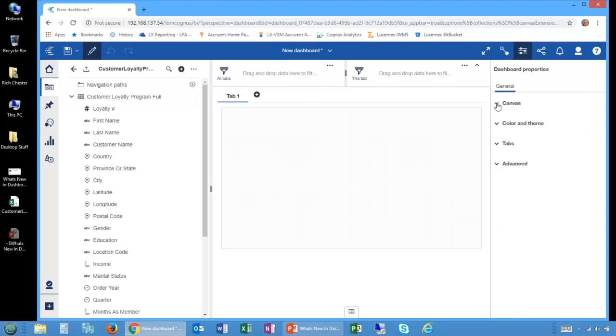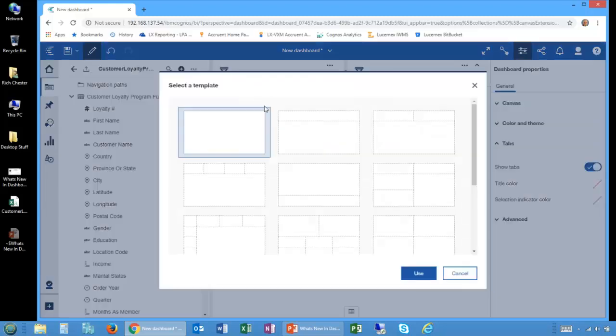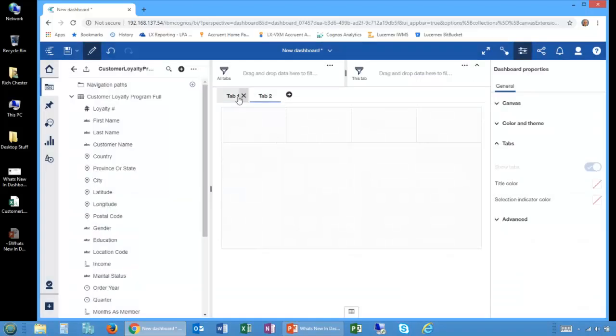The other thing we're used to is that we used to be able to pick a single page layout for my dashboard. That's now the Show Tabs property. So when I have exactly one tab on my dashboard, I could turn it off. And this gives me that single page look that I had in 11.0. If I have more than one tab, let me just quickly add a second tab. You see I can't turn off the tabs when there's more than one. I can only turn them off when there's exactly one tab.